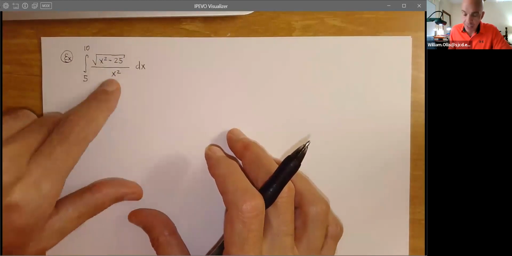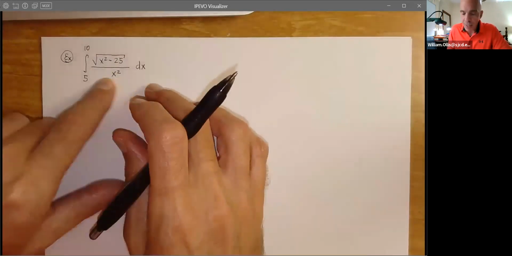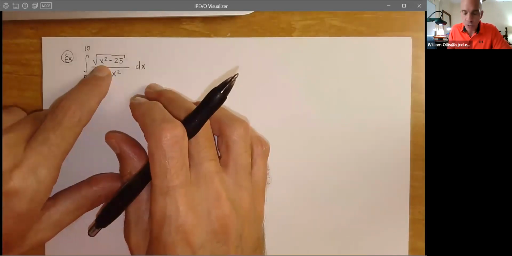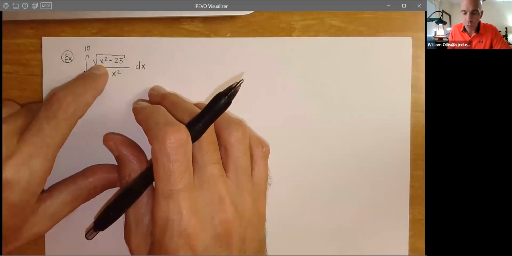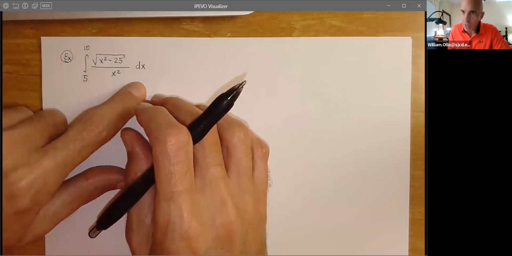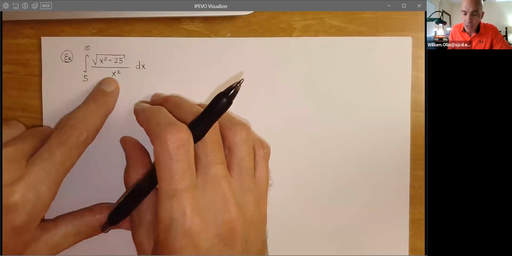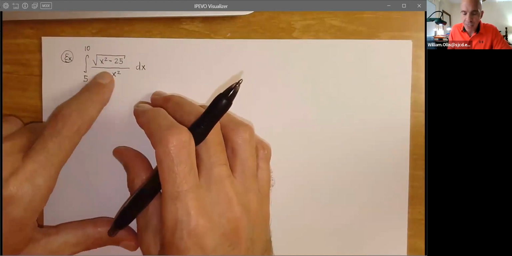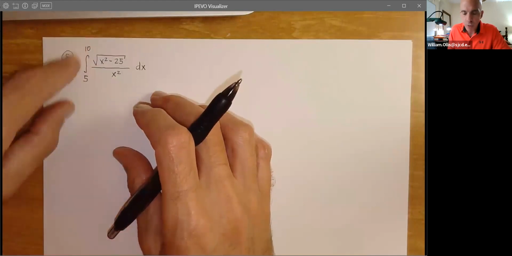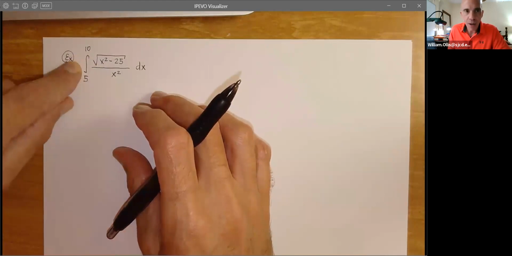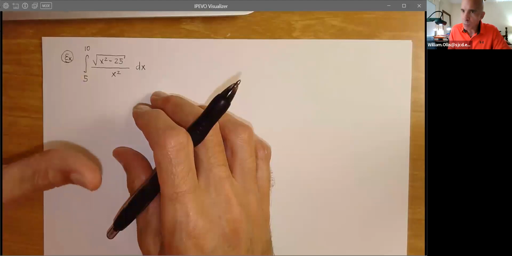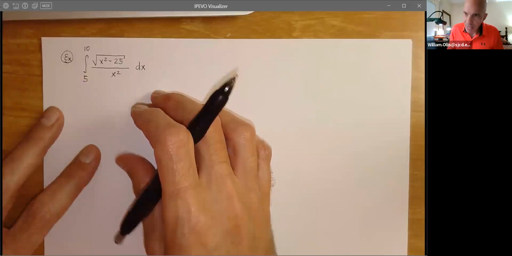But again, when we look at this, we're thinking, okay, this is going to be a secant substitution. We don't have the 36x squared, so we don't have to worry about that. Just remember, as you're working these, if you've got the 25x squared, then you've got the 5x equal whatever, just like we did on the previous problem. So now we're thinking, okay, this is going to be a situation where it would behoove us to change the limits, so we would make sure that we had the right portion with the absolute value when we're dealing with the secant substitution. So let's do that first.